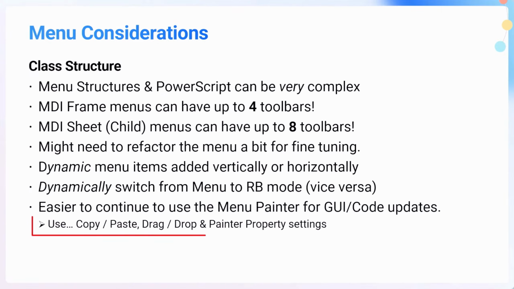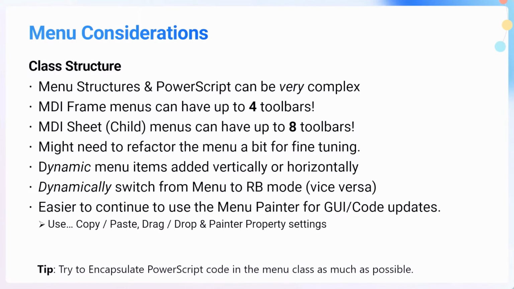So easier to continue with the menu painter though, because we have this lovely painter that allows us to basically copy, paste, drag, and drop in the menu painter. So we don't have that XML builder utility anymore, writing XML. And then when I want to change the GUI look of the ribbon bar, I had to basically cut and paste and write some more XML on my own to be able to do that. Now I have everything in the menu painter, and it drives the whole ribbon bar look and feel. And of course, the PowerScript code also comes with the menu class as well.